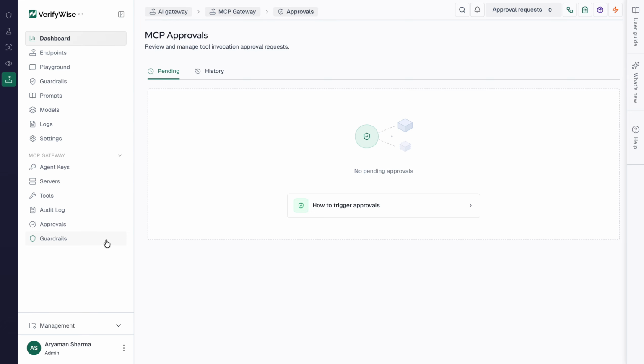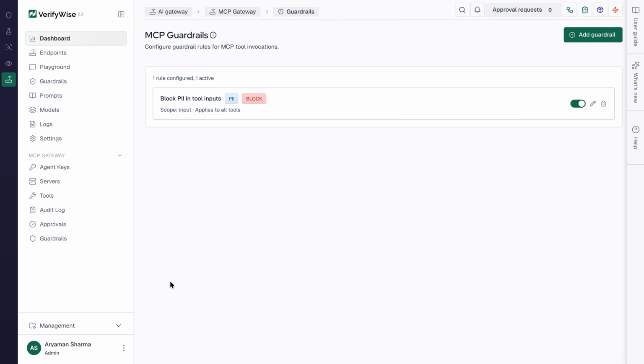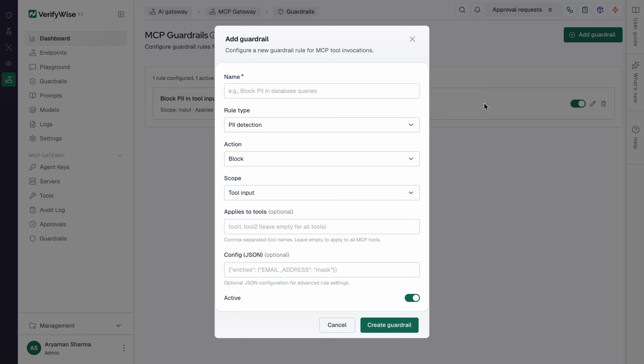And obviously, the last tab we have is guardrails. This is the inline layer, rules that scan tool inputs before they reach the server. You can catch PII, prohibited content, or prompt injection attempts. Each rule can be scoped to specific tools, and you can stack multiple rule types together. New rules go through the Add Guardrail button on the top right, and that's the operational side of the Manage function in NIST AI RMF.